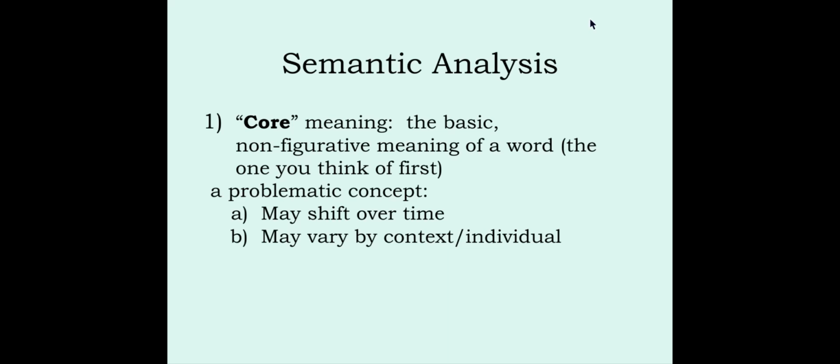A word can have different core meanings at different times, and also the core meaning may be different depending on the context where it's being used or the person who's using it. Think of the word orchestra that I was talking about before. Orchestra back in ancient Greece has the core meaning of a dancing place, and so that's kind of general. Or then if you were in the city of Athens, where they actually had the tragedies performed, then you would probably think the core meaning of orchestra would be specifically the dancing space, the space that's right in front of the stage. But nowadays, what's the core meaning of orchestra? It's certainly not a dancing place. It's got to be something like a group of musicians who may be in front of the stage, but not necessarily. They may be on the stage, right? Or in any other context where you have a group of musicians playing together. This could be an orchestra, so that would be the core meaning.